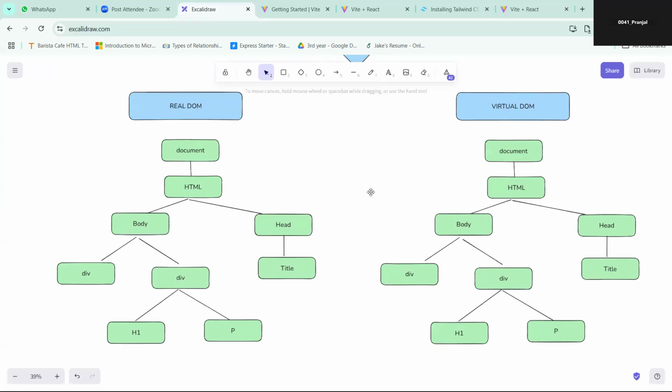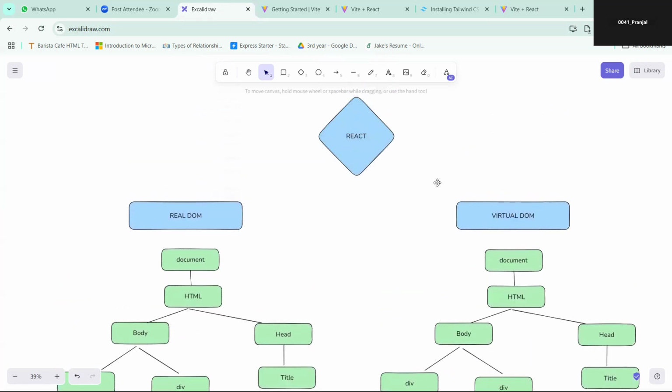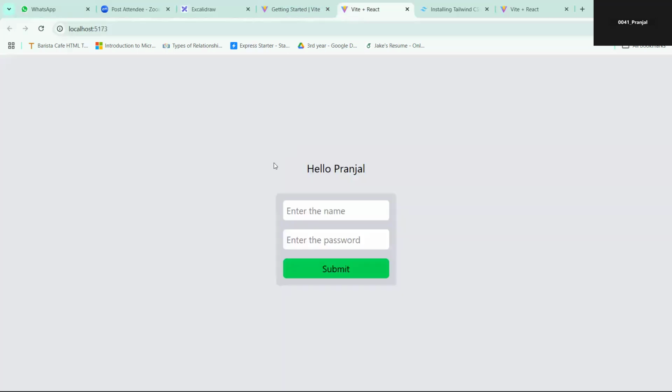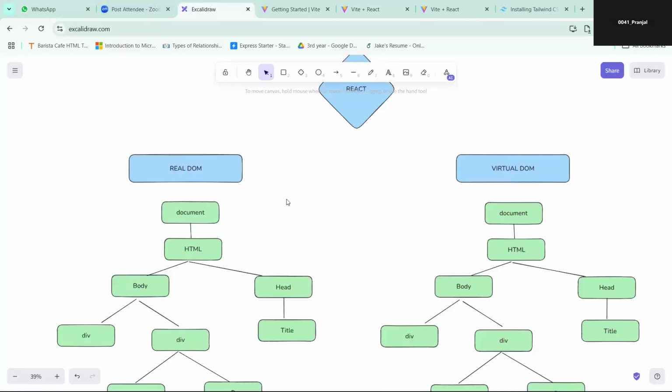So we have two kinds of things in React: the real DOM and the virtual DOM. Whenever we write something over here, we are directly writing on the real DOM, and we are not taking the help of React. We have already discussed that all the UI changes are handled by React itself.